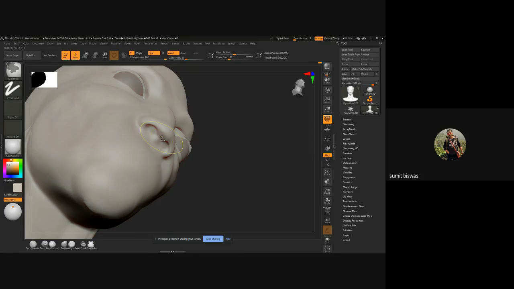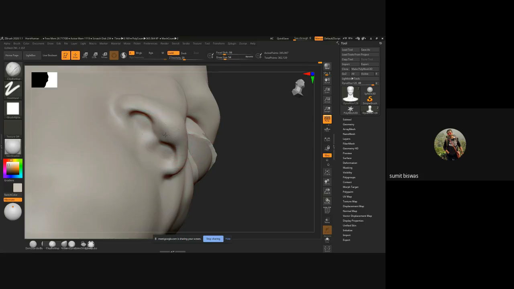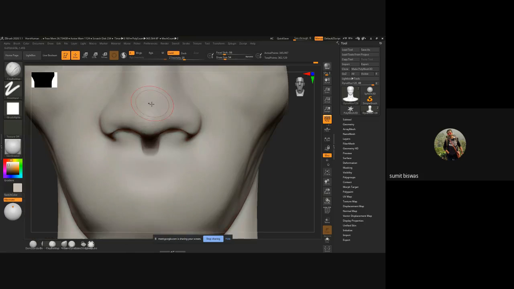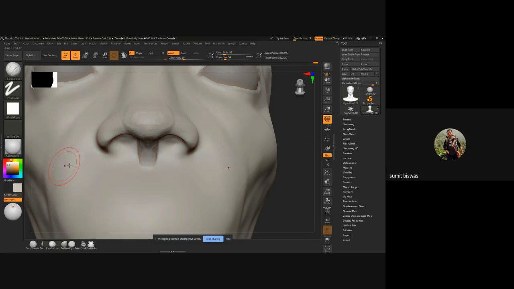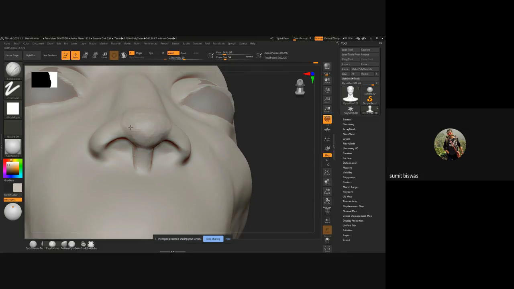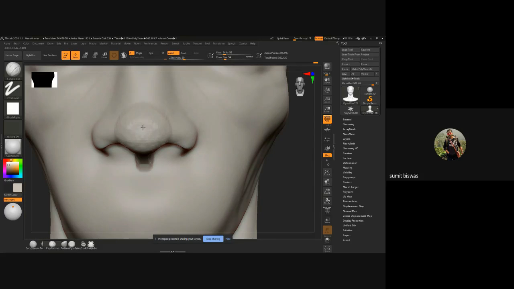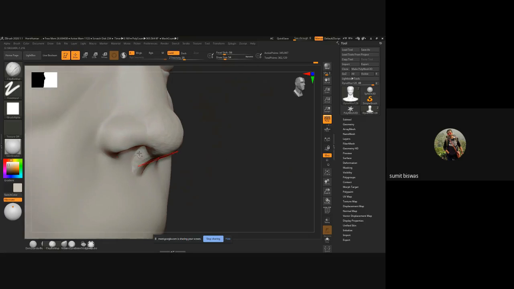Then nose. This shape is almost correct.